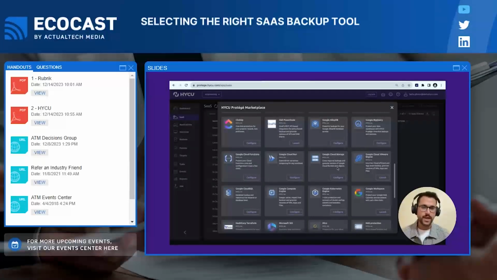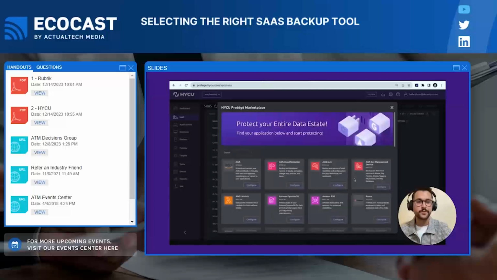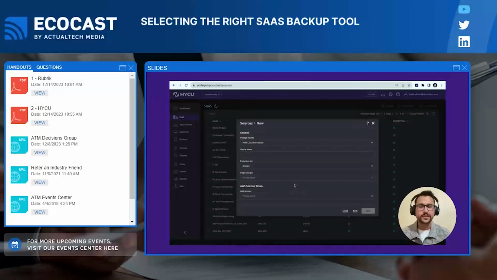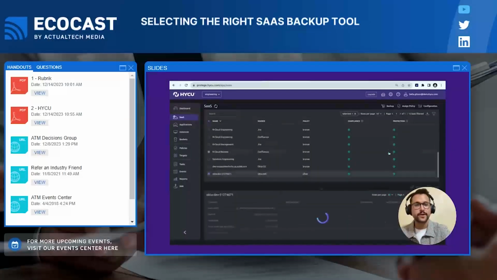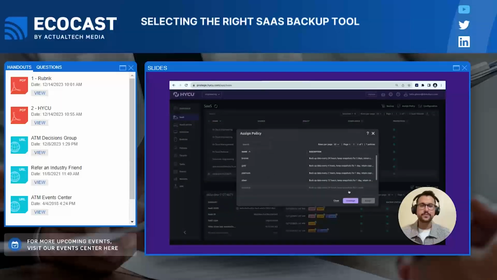What do you actually do from this? Well, you simply select what you want to protect. You add an API token or the source or your account ID, and then we'll automatically discover the instances that belong to that. Now, why does this matter? Well, it means you can assign a backup policy in essentially one click. And we have these prepackaged policies that we observe our customers using, whether it's backing data up every day or every 4 hours. It really depends on the type of application, the criticality.